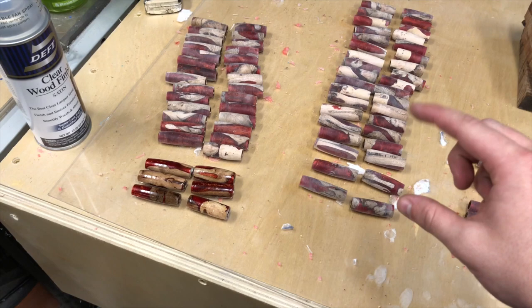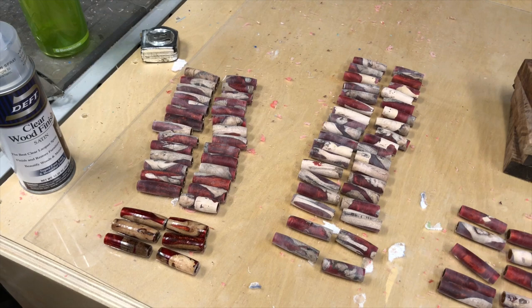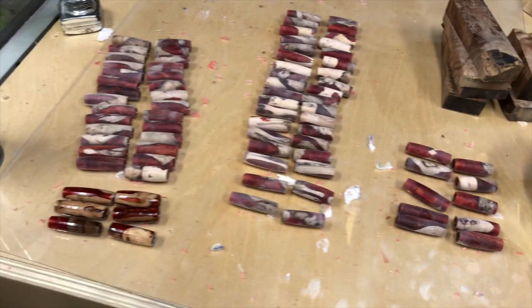These pens are a really fun and exciting thing for me. This is an order of 40 hybrid grapevine lava pens for a company called Biagi Brothers — they're a big logistics company that handles shipping for wine companies like Gallo and other large wine companies, located in Napa. I've only gotten three finished so far and I plan to get a lot done over Thanksgiving break. Right now I'm taking 20 units at Cal Poly — a full-time student is 12 units, so I'm taking five classes — which is obviously a hefty load.